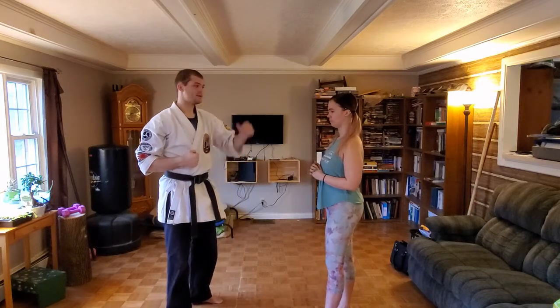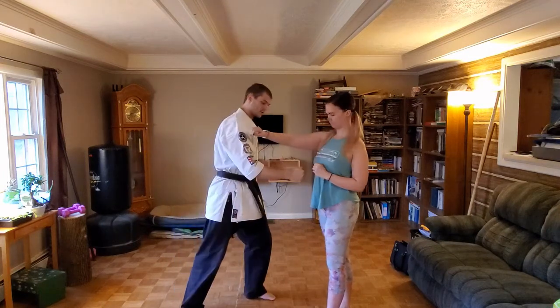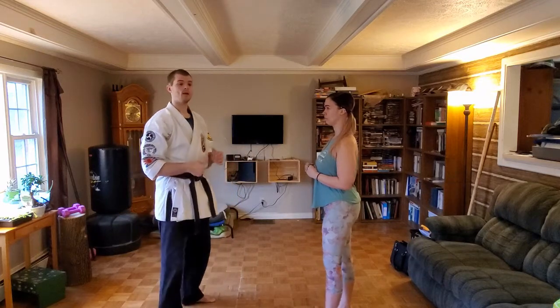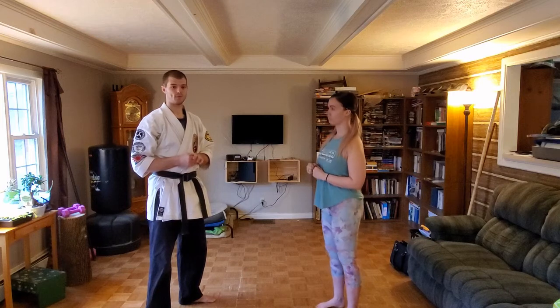If they're about the same height as you or within a foot or so, chances are you can reach the lower ribs without any issue. Aim for those first. So practice that one back and forth a couple times. I got one last one for you when we come back.